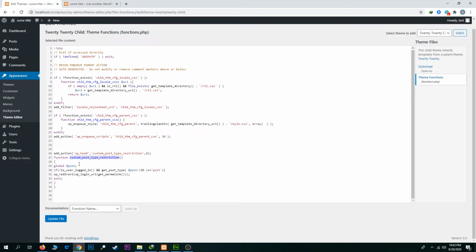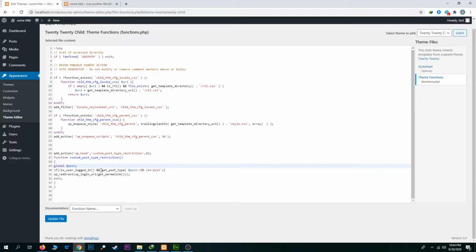We are accessing the global post variable. With that variable, we can check the post information. So this is the condition we use to check if the user is logged in.